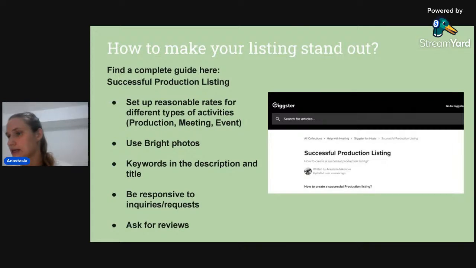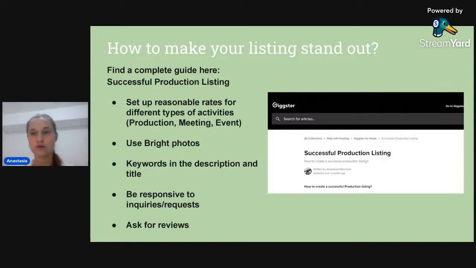How to make your listing stand out is the next topic that we also discuss in the help section on our website, giving you recommendations on how to set up a successful listing for different types of activities. But the same recommendations work for all listings.